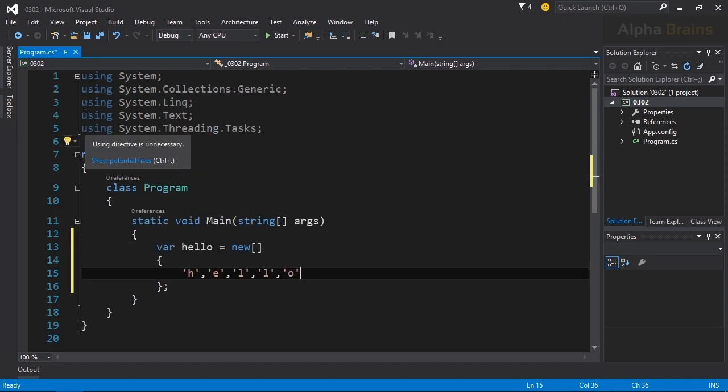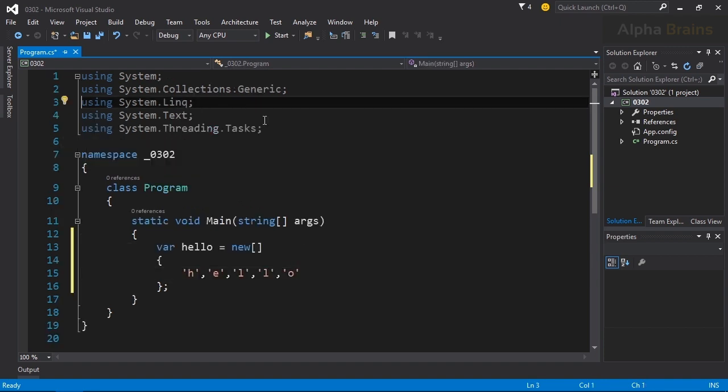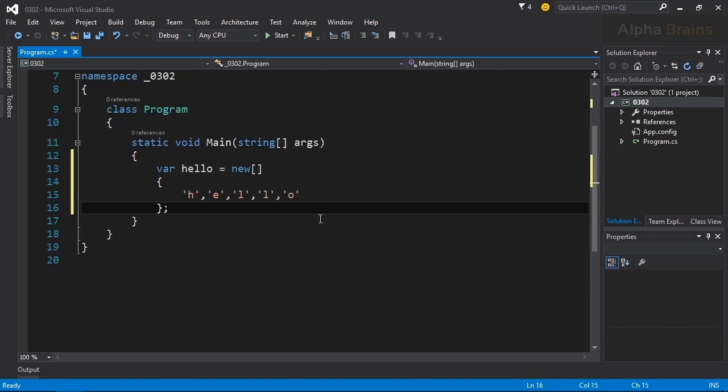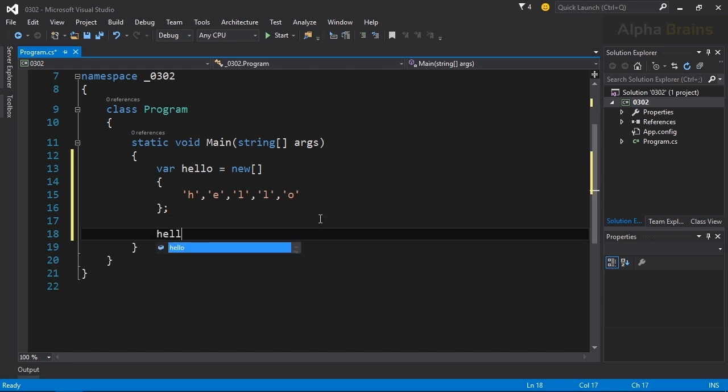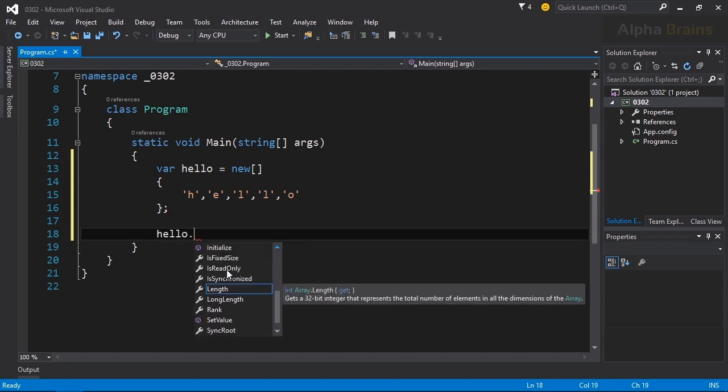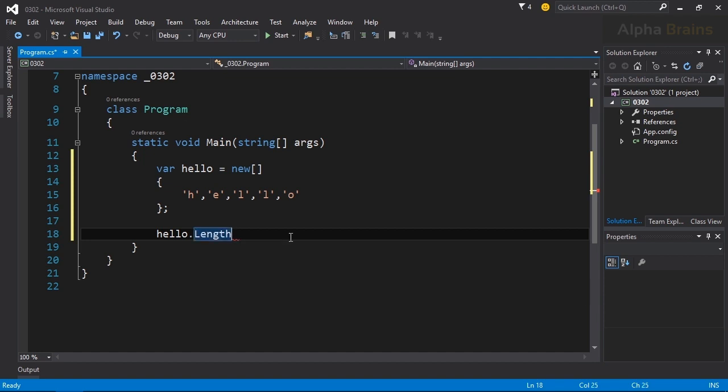The fixed size of an array is not the only limitation. It also has a very limited API. Let's comment out the LINQ namespace so that we can see just the properties and methods given to us for array objects. So there's quite a few methods. Some of them are Clone, CopyTo, GetEnumerator, but the property that we use more often than anything else is the Length property.